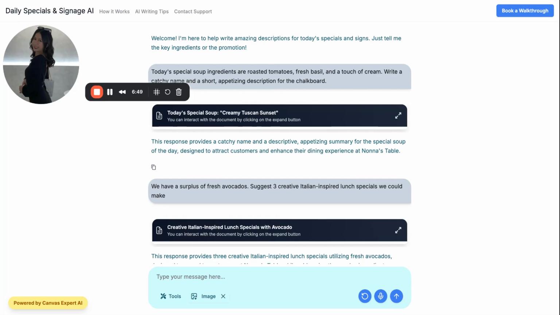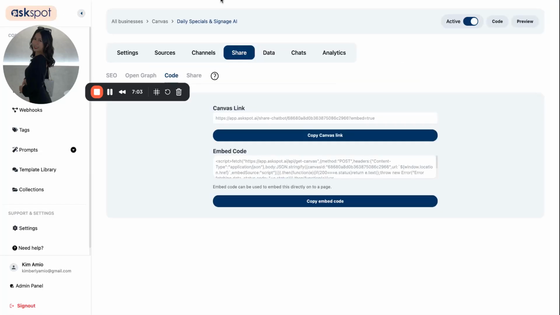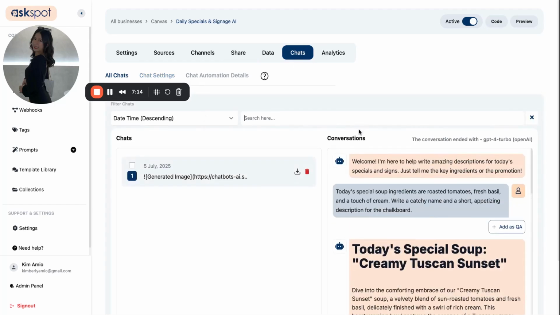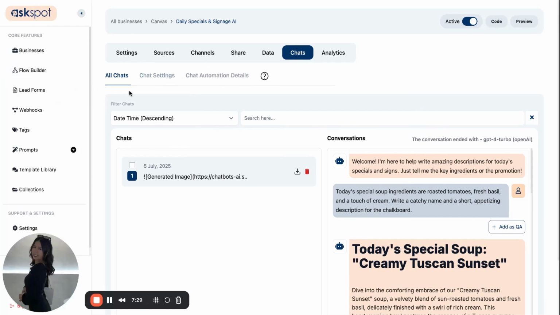And it also helps them boost creativity and reduce some waste when it comes to brainstorming new items using available ingredients. So with this, try building this on your own. And once you're done, you can start sharing it with others by going to the Share tab inside your canvas. And you can also review the chat it is receiving right here on the chat section. And you can even add more capabilities to this canvas by adding the flow builder or by adding a form into this canvas. So, the limit here is what you can do to make this more powerful.